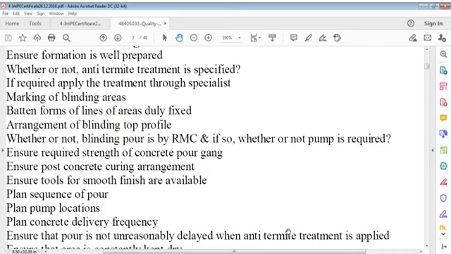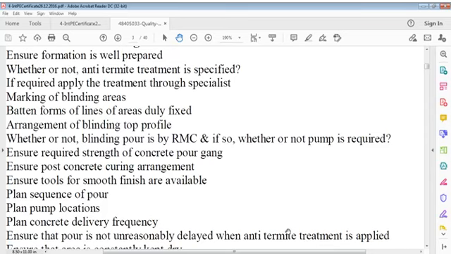Ensure post concrete curing arrangements, because you have to cure concrete. Though it's not considered very structural concrete, concrete is concrete, structure or no structure. It has to be well developed, it has to be strong, and that will be achieved only by curing. Or you use curing compound, it's up to you, but if you want to work quickly, then better you do it manually. Manual curing.